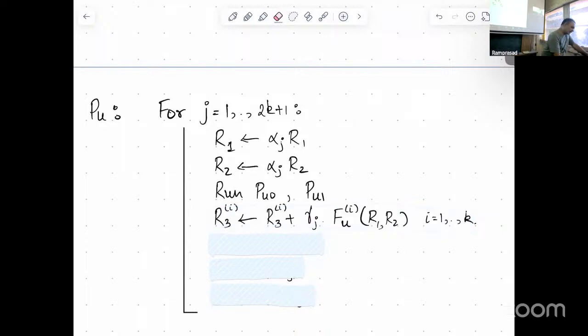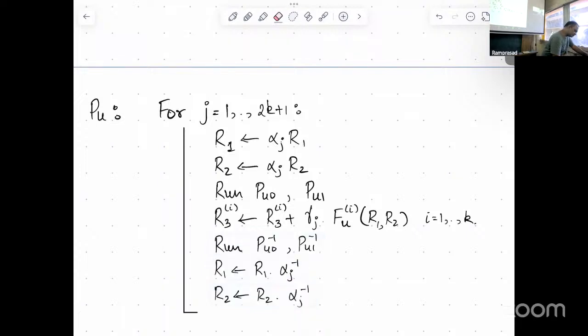Okay. And now, like Jaikumar said, previously we were just adding fu applied to those two register values. You just do the same thing with the scaling by this gamma j. Okay. And now undo everything that you did for registers 1 and 2. What do you mean by scaling by gamma j? The whole program will be told, and every step, because this particular addition is being performed by an operation, right?